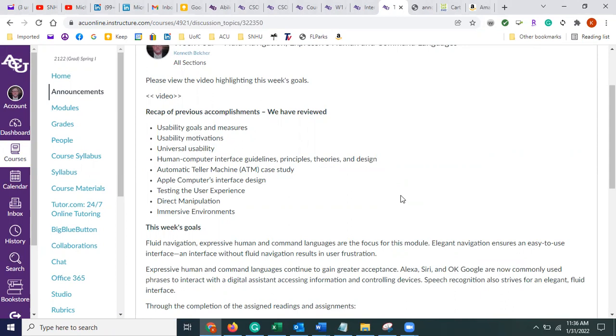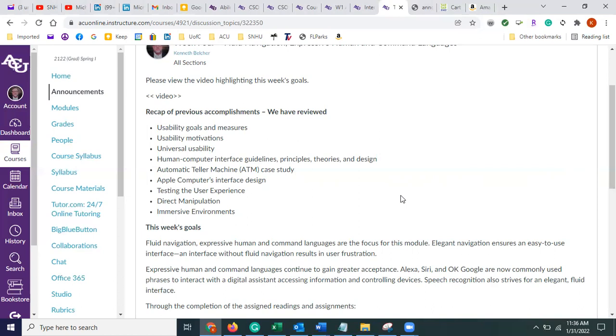We've been going over the ATM case study. You did the second part of the lab on the case study. Hopefully you were thinking about testing when you were doing that. And then in a couple of weeks will be the final version of the ATM case study. In that version, I'd really like to see you download a software application that you have not used and try to familiarize yourself a little bit with it.